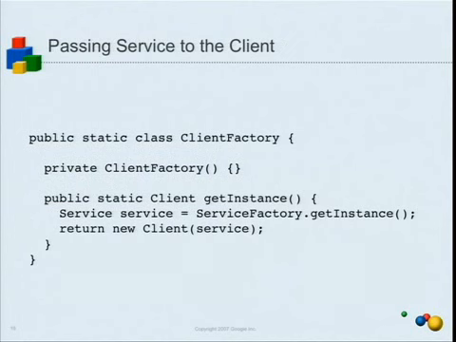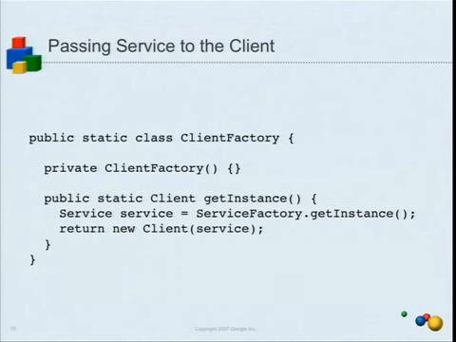So now, in the production code, how does client get an instance of service? And the answer to that is, like I said in the beginning of the talk, I see the dependency injection pattern as just kind of a variation of the factory pattern. As we can see here, we just introduced this client factory. So now we already have the service factory, but now we have the client factory. And instead of creating client directly in our production code, we go through the client factory. It's really simple. Instead of client depending directly on the factory, we just move the dependency on the factory up into our factory. Did I say factory enough times?